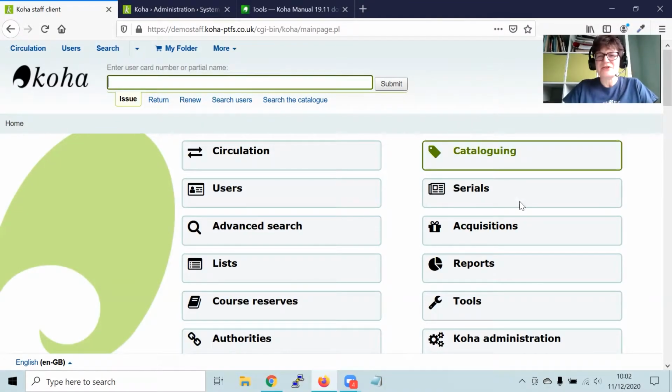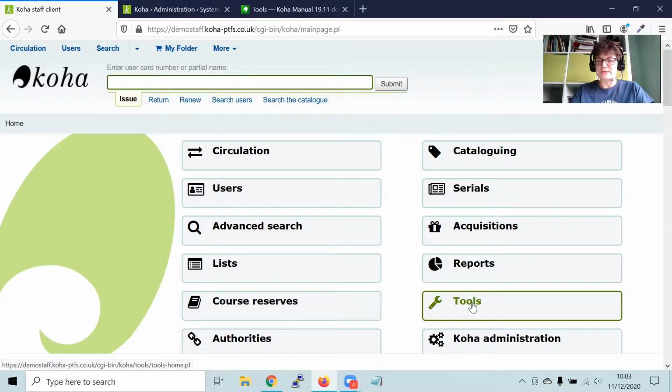Hi, this session is about setting up patron feeds to import user data into Koha. Koha has a tool for importing users into your system manually. You can run manual tests with the staff interface before any automated processes are set up. This means that the format of the file can be agreed in advance of any automation that we might be setting up with you. So let me take you through the process.